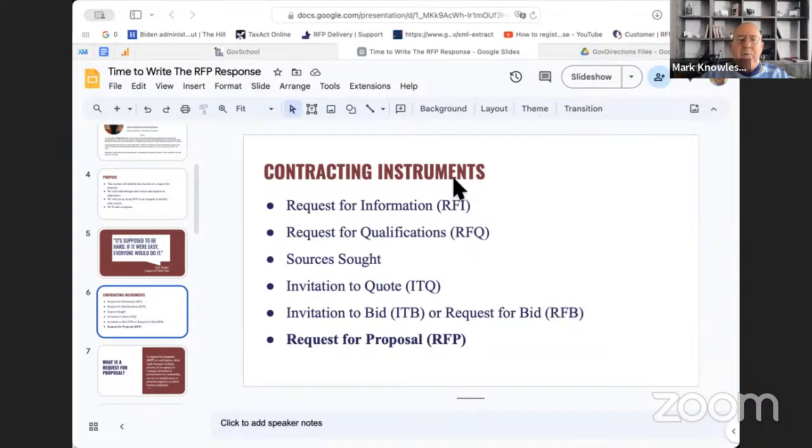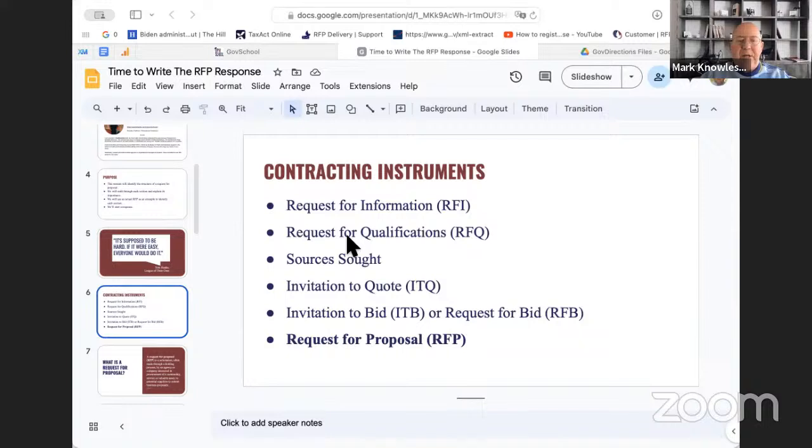The request for information, for example, is where they're basically seeing if there's a marketplace, sometimes even referred to as a sources sought. Or a more detailed request for qualifications, where they have something specific they're looking for. They want a civil engineer and they want to check out your qualifications before you bid. You want to make sure everybody else is a civil engineer too, or a certified plumber or a certified roofer, or you have some sort of certification. You worked hard for that, and governments want to know that and appreciate that.